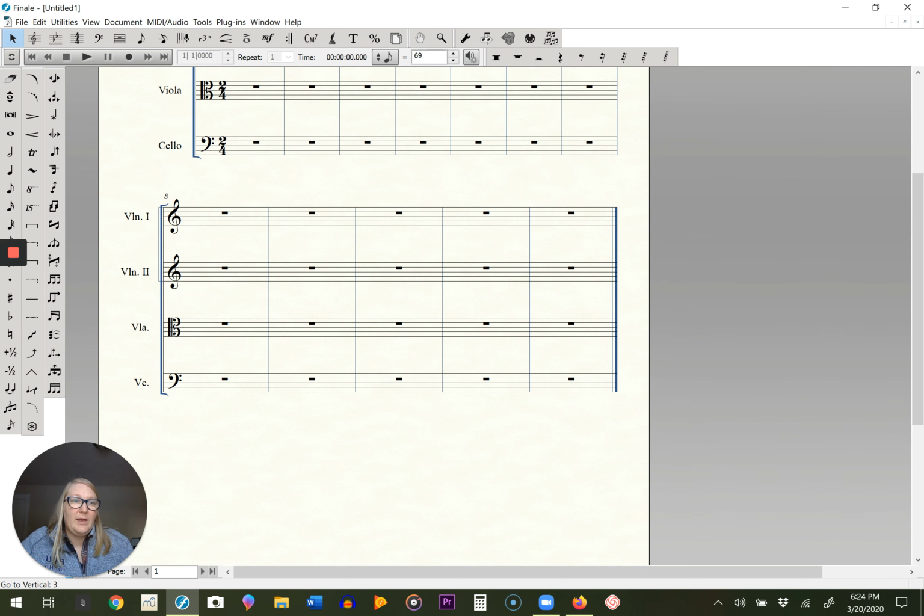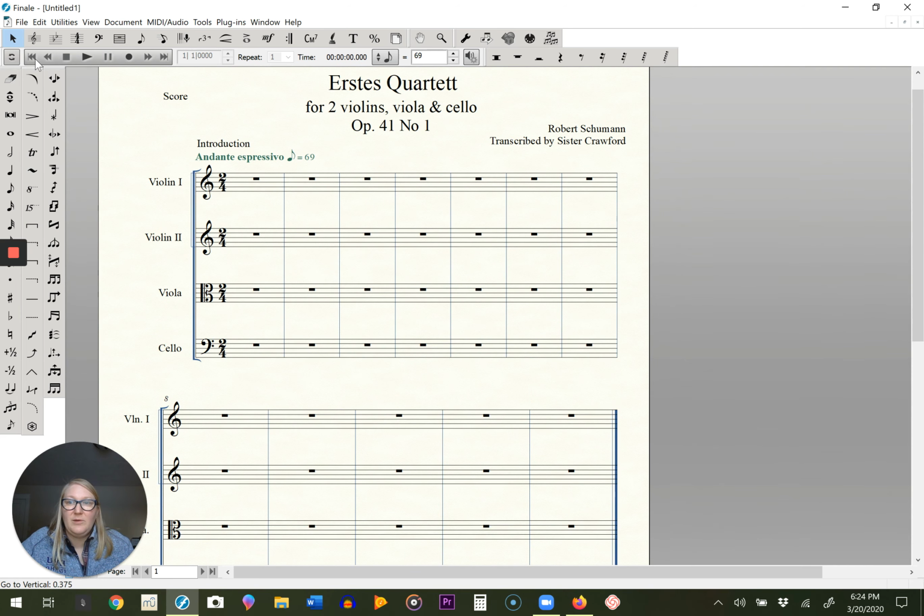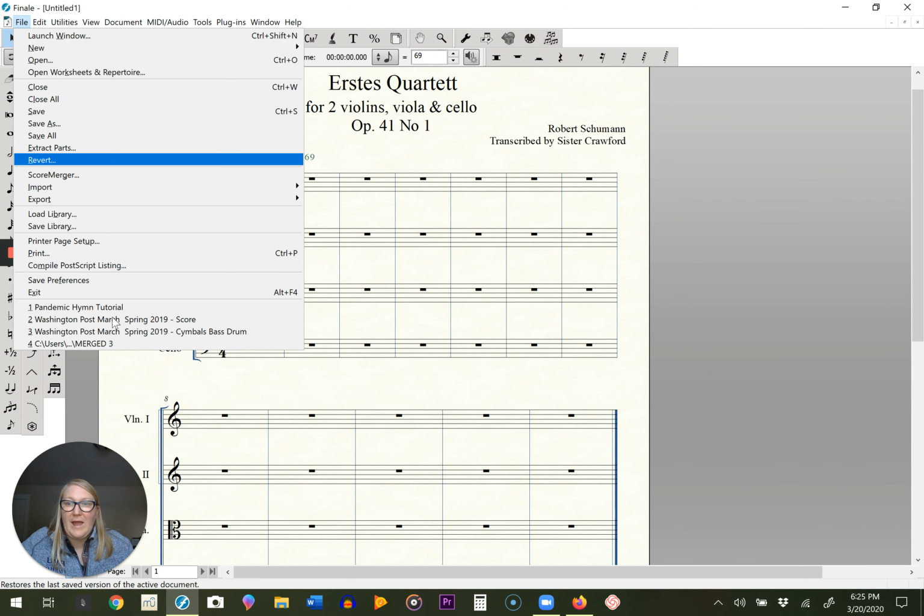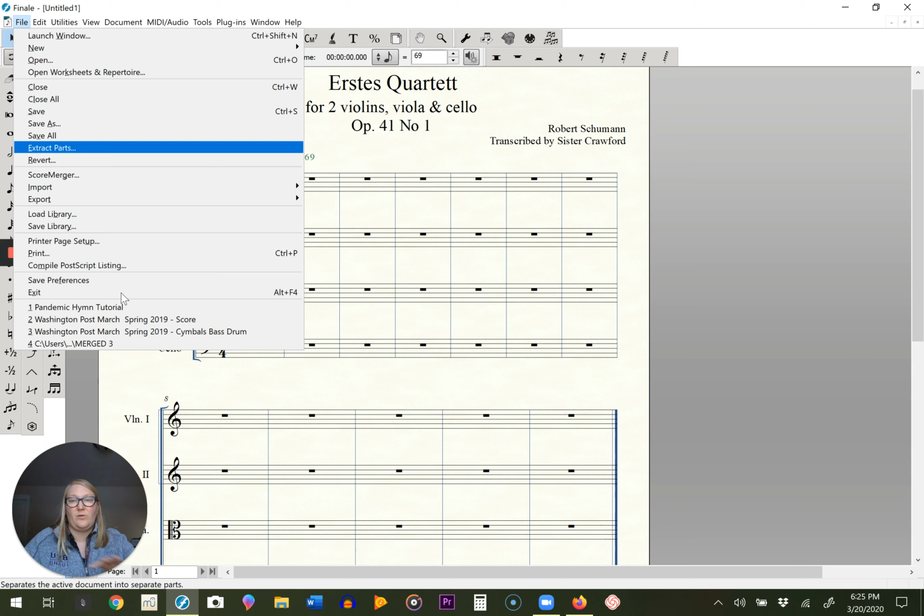Just as a reminder, before you're done with this, you're going to come into File and you're going to extract your individual parts. This is what will create the 4 individual parts. You need to make sure you edit those. Finale loves to make oversized final measures. You will lose points for that. Just as we did in the first assignment, if you need to move a measure up into a staff or to make a new staff by moving several measures down, be sure to select the entire measure, use your arrow keys up and down to move them into different staffs, but do not leave 1 or 2 final measures very, very large. You will lose points for that.